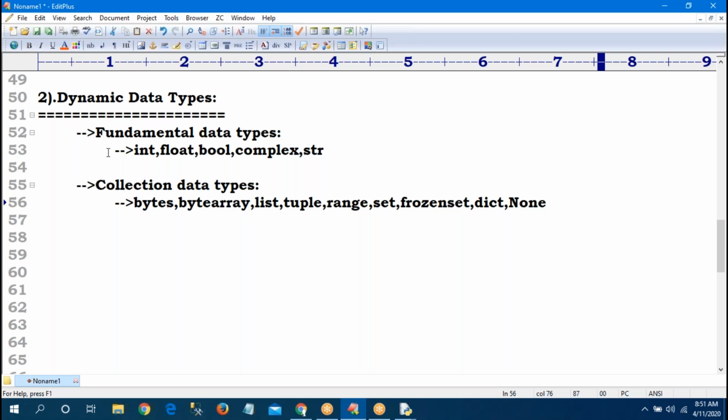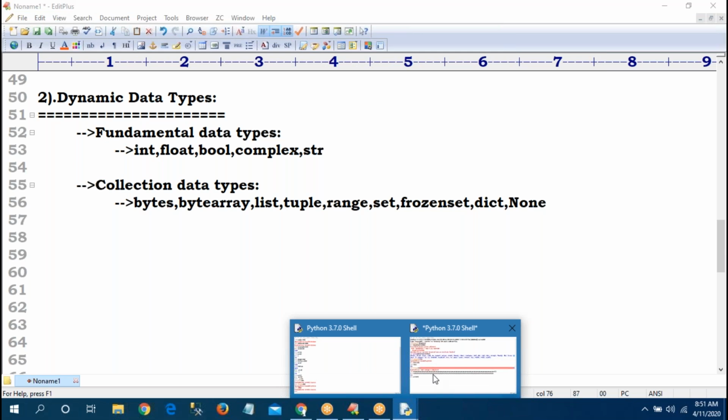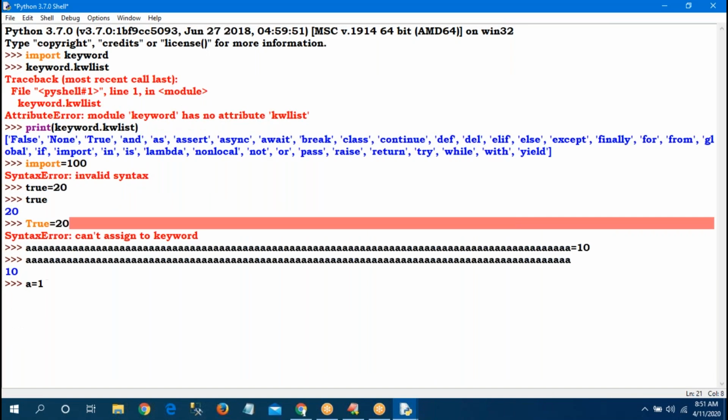So fundamental data types are 5: integer, float, boolean, complex, str. Collection data types: bytes, byte array, list, tuple, range, set, frozen set, dict. I will just give a basic introduction. Next class I will tell this story.